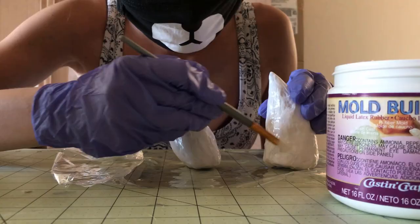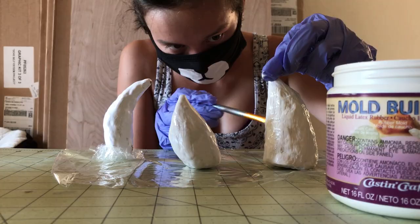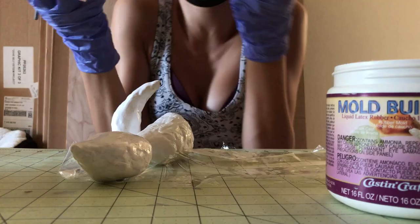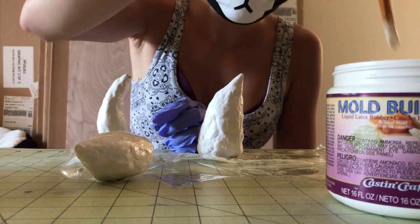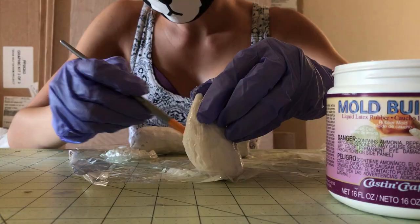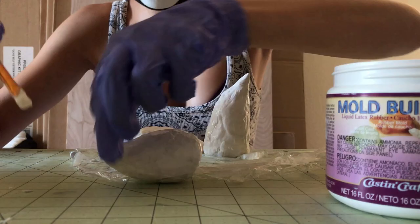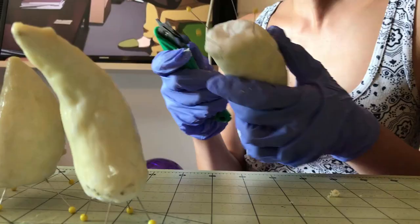Once those were done, I coated them in a layer of clear spray paint, then used this mold builder which is basically liquid latex, but a lot more toxic - you can't use this on your skin like with prosthetics. I had a mask on, though I should have had a much better one because I was still able to breathe it in. I wouldn't suggest this for beginners because it's really hard to get a good grip on the pieces while they're still wet. I ended up adding pins to the bottom to give something to hold onto and something for them to stand on while drying, since they needed 10 coats.